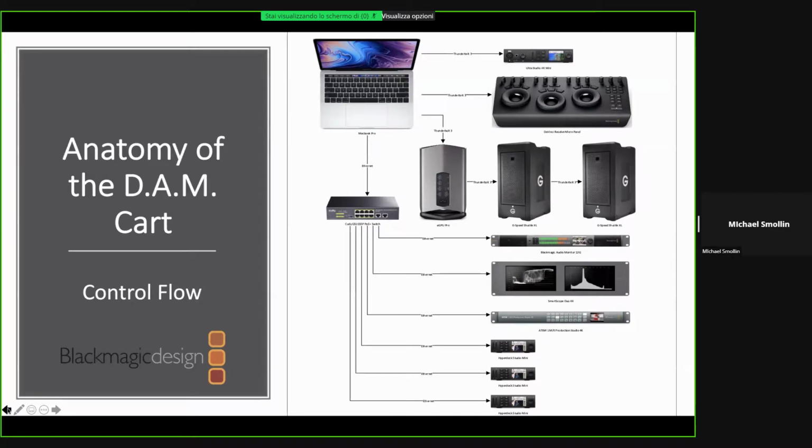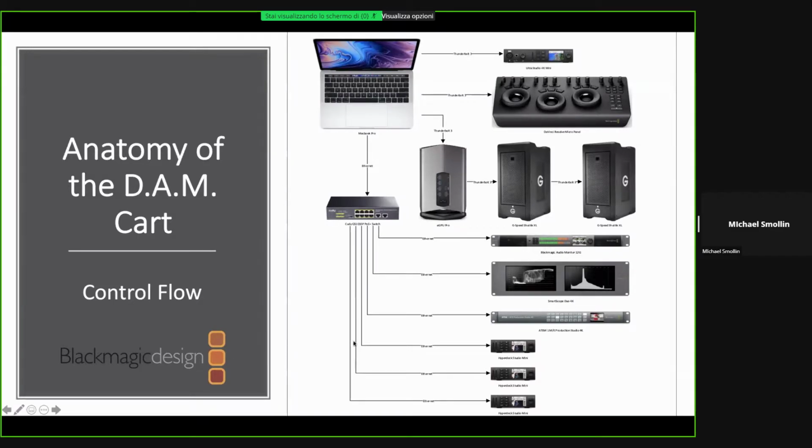And also the ATEM software has control for HyperDecks, and you can control up to 4. And basically in the ATEM software, it shows you how many clips you have. It lists every clip per recorder. So if you need to play something back immediately, it's just a click of the button and play back.